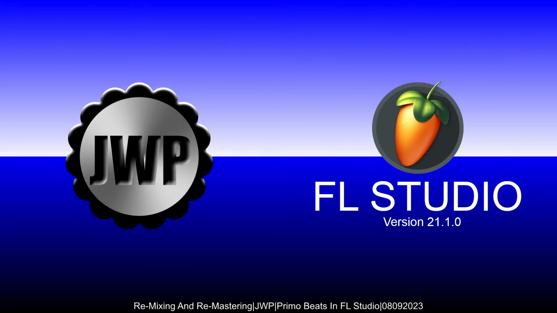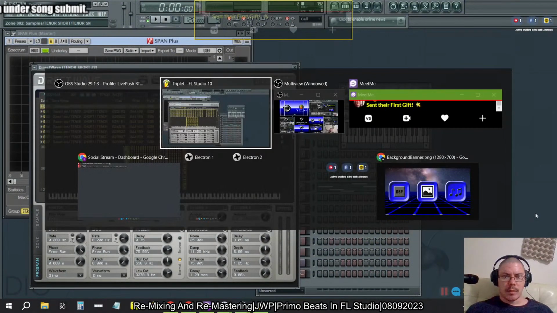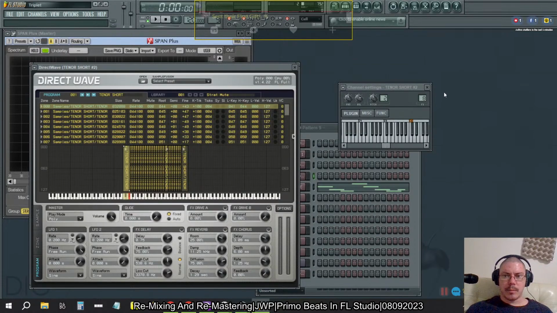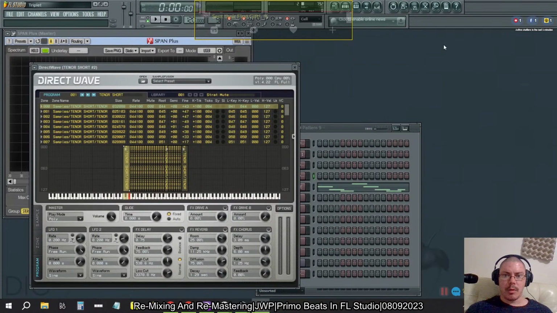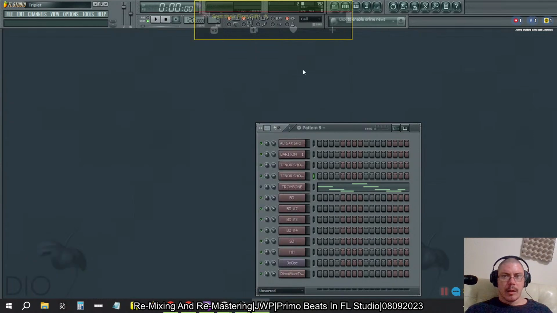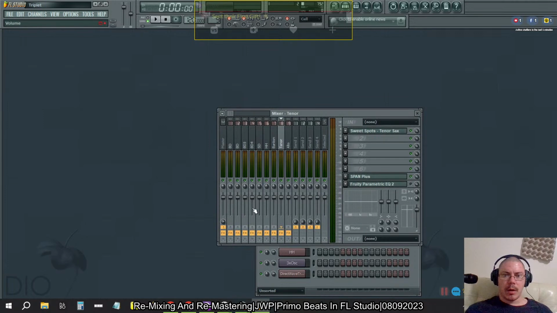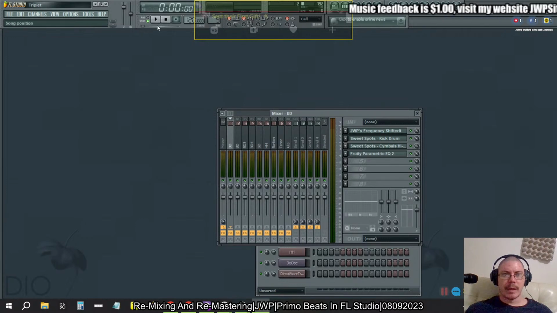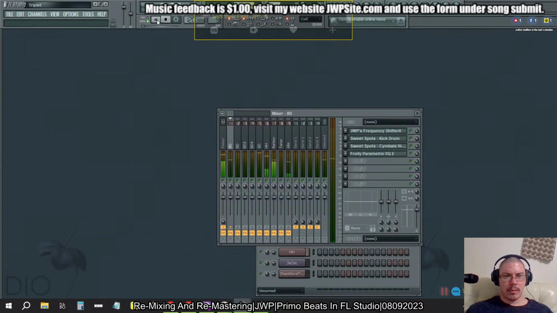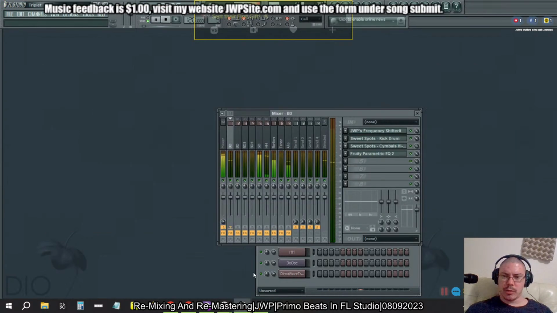I'll be continuing mixing some of my older catalog in FL Studio. So there was a bit of a headache for me because it's an older version of FL Studio, I had to go through a bunch of click dialogues before I could even start up. Last time I left off, I had done a bunch of sculpting, EQ stuff, a little bit of leveling, and I'll likely be looking at moving on to compression, I suppose.